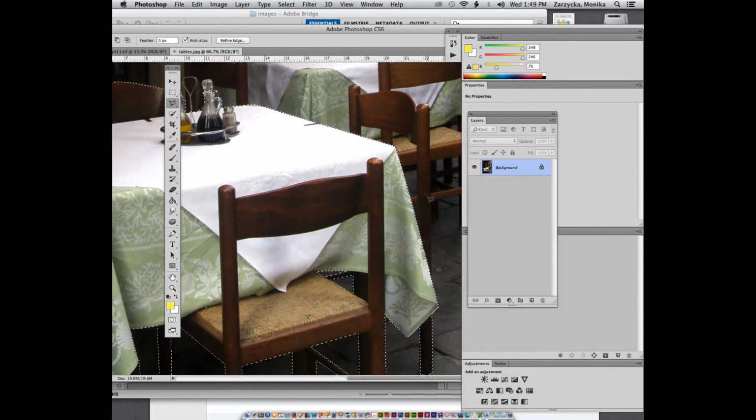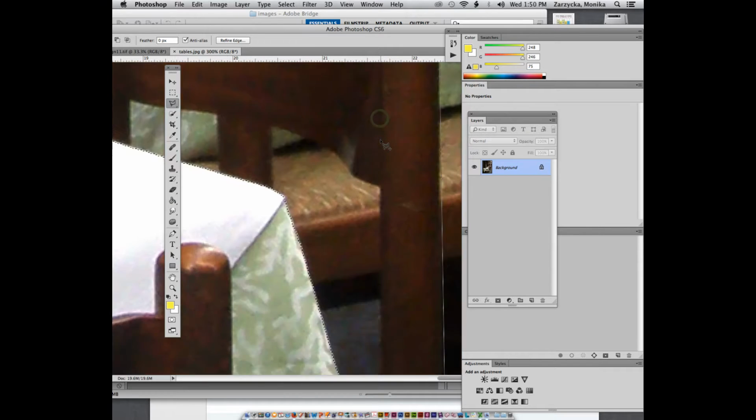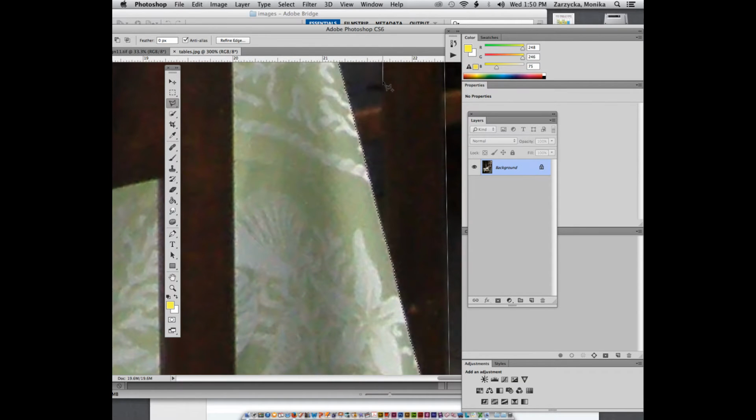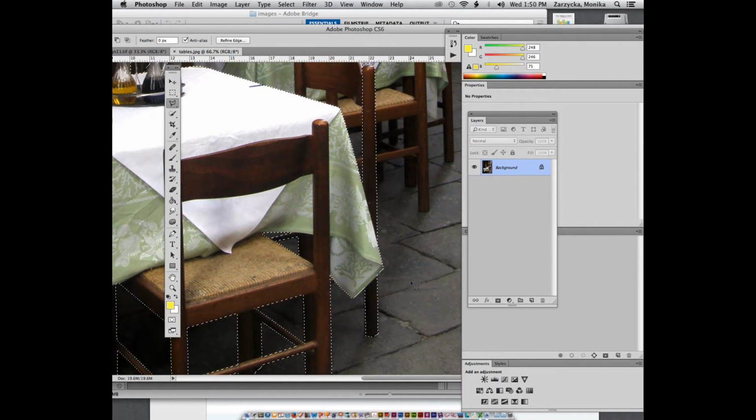Alright, I added that leg. And I have to add the other one. So maybe not the easiest one to start with, but notice here, I want you to see this. Notice here the round part is rounded, and I'm using my Polygonal Lasso to go around it, but I'm going to redraw it. So I'm moving the middle of my mouse to kind of add to it. Okay, so I have my leg selected.